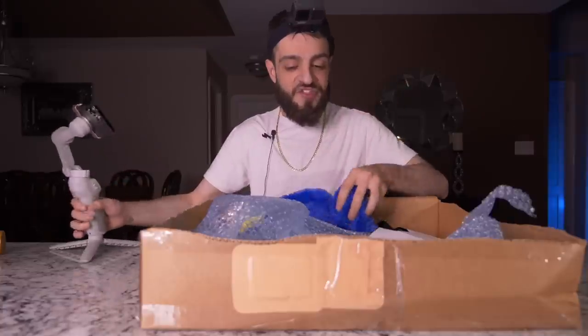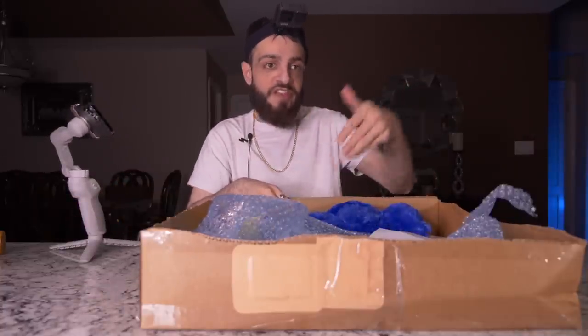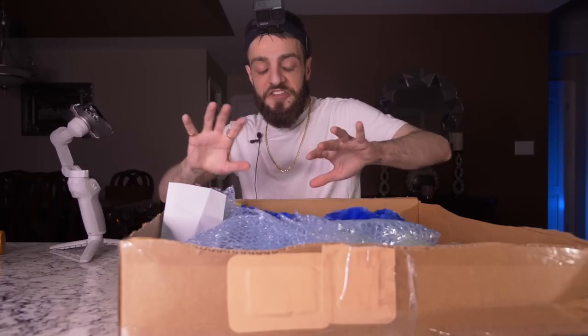So honestly, the most colorful thing inside the mystery box is this blue dude over here. I kind of want to take that out of the mystery box, but there's definitely something inside here. I want to take the interesting things and put them last so you guys don't get bored towards the end. But what is this? Oh my God. Listen, there's something inside this mystery box.